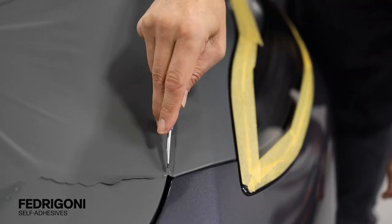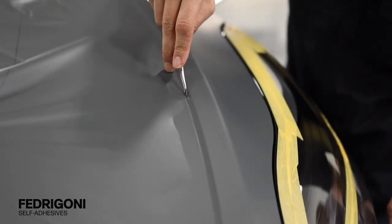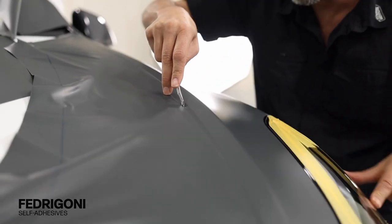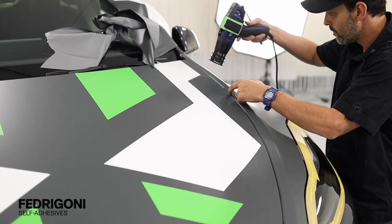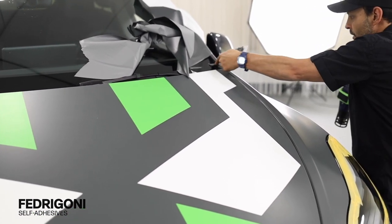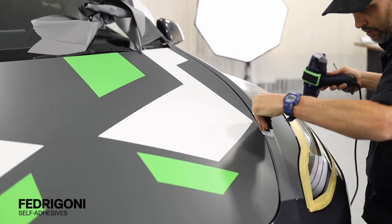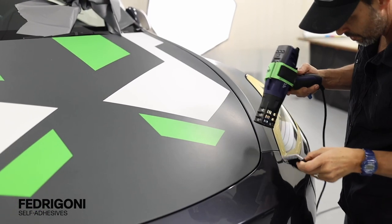When finishing areas like the top of the fender, cut on the opposite side. Then, once the cut is made, run a finger on the taped edge while adding light heat, then come back with a squeegee to seal the deal. This combination creates high workflow and activates the adhesive on the edge for a full long-term hold.